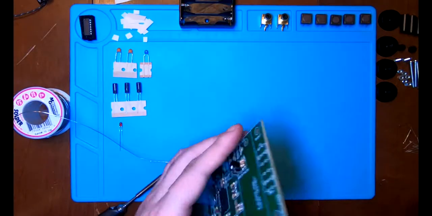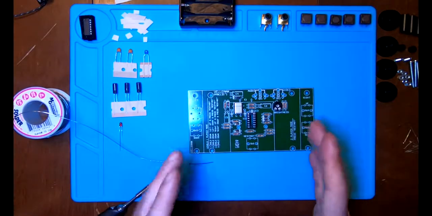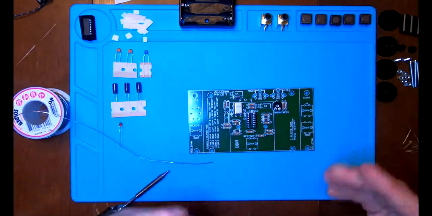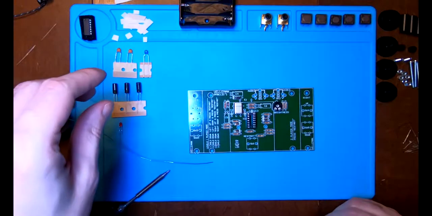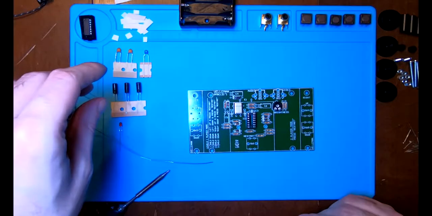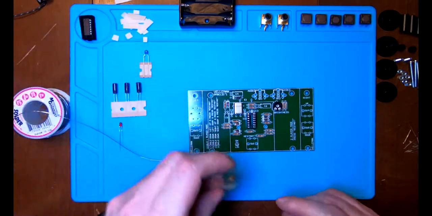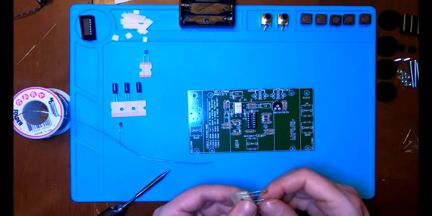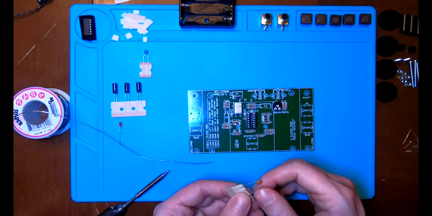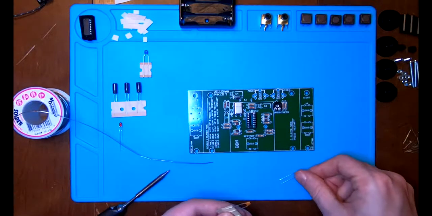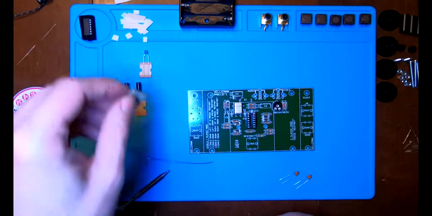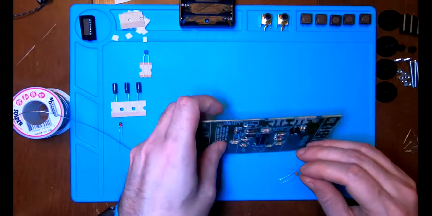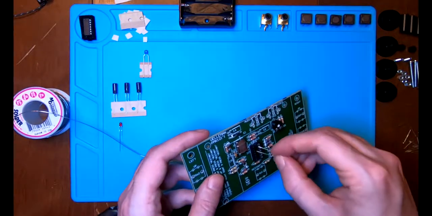Really like this, just putting components together and watching the circuit board come together and just the progress throughout the whole process. Alrighty, so now we'll go for C1 and C2, which are these 18 picofarad capacitors here, which will just have a 1.8 on them. Any value on ceramic or tantalum capacitors is notated in picofarads. So if it just says 1.8, that means it's 18 picofarads. And those go into the positions of C1 and C2, which are here on either side of the crystal, which actually makes sense.